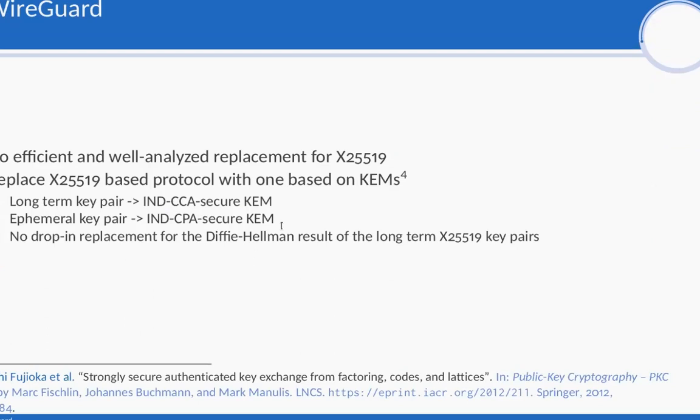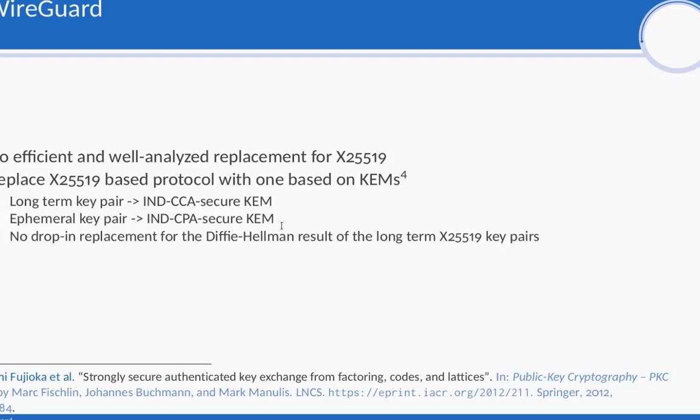So to migrate to the post-quantum world, a straightforward approach is, well, we simply replace X25519 with some isogeny-based schemes and we are done. But this is not a good idea for now, for several reasons. First, isogeny-based schemes are not known for their efficiency. Second, the security of isogeny-based schemes is still being investigated, and for some, it's under heavy debate. So when we designed post-quantum WireGuard, we took a different approach.